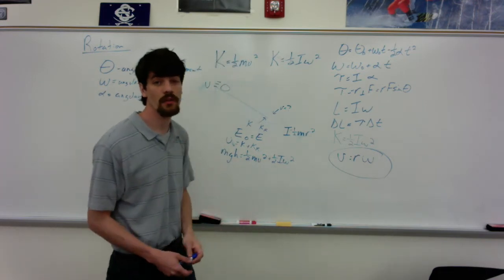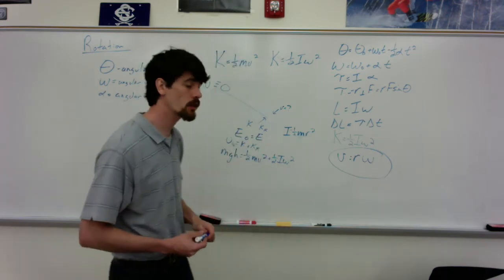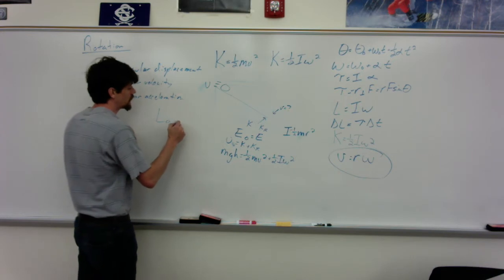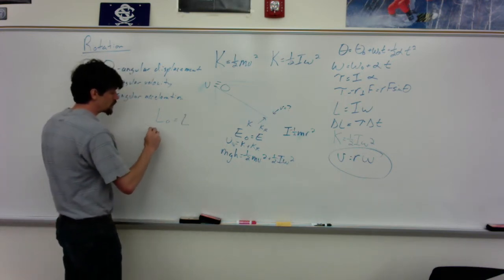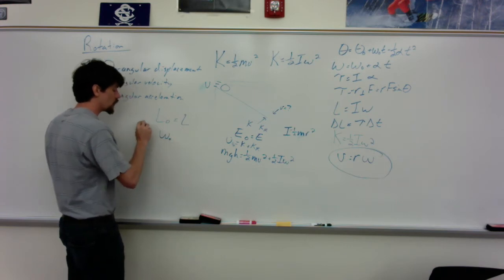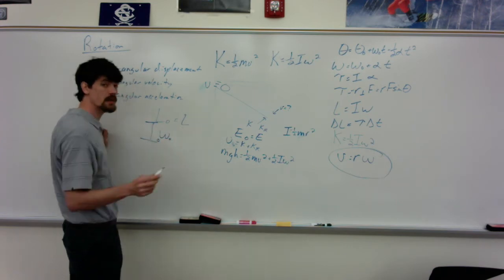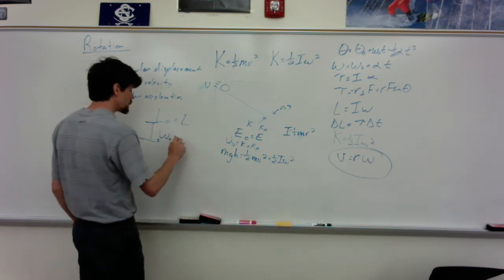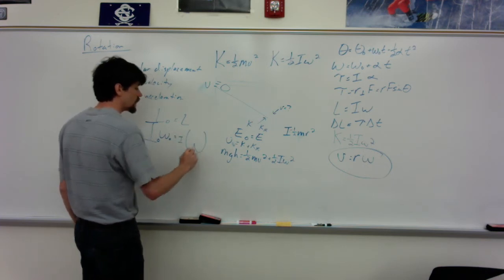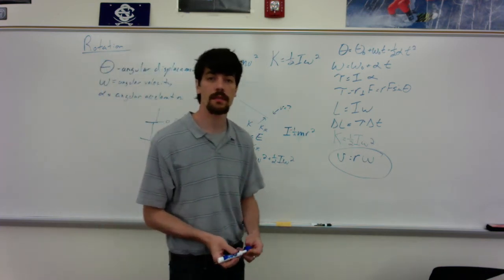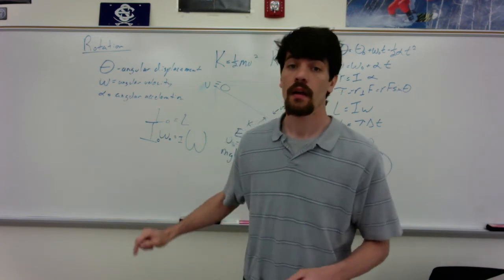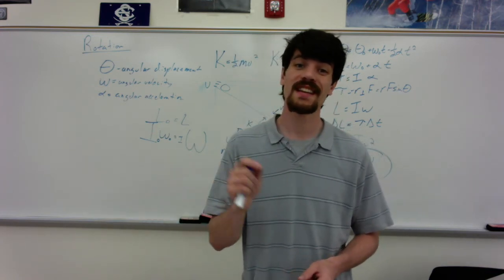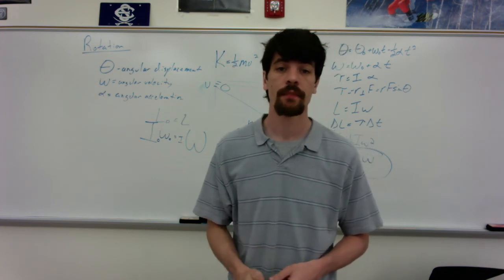The other thing that we saw too was the idea of conservation of angular momentum. L naught is equal to L. As in the figure skater problem, right? If they're initially spinning with some speed and a large rotational inertia with their arms out, and they bring their arms in, they're going to go ahead and spin faster. Angular momentum needs to be conserved. Again, in that, the angular momentum stays conserved, and what's happening? Rotational inertia decreases, angular velocity increases.